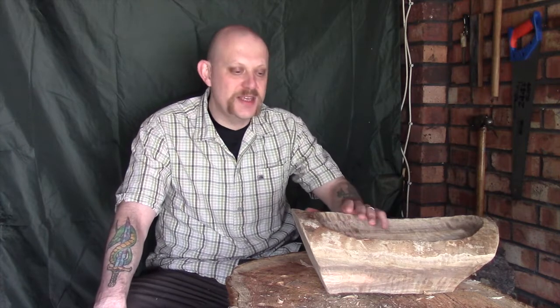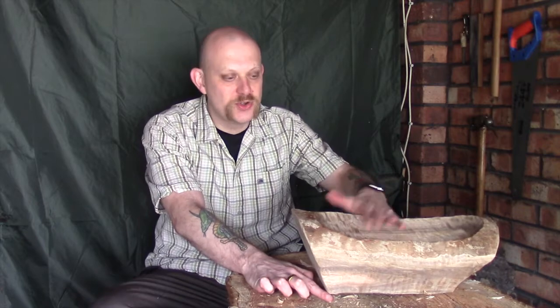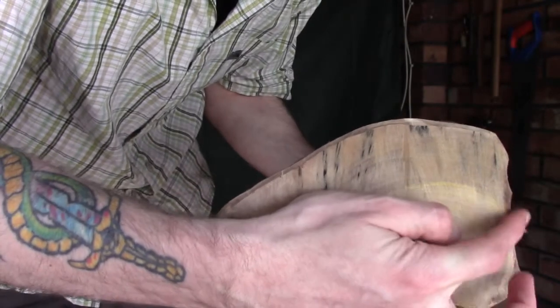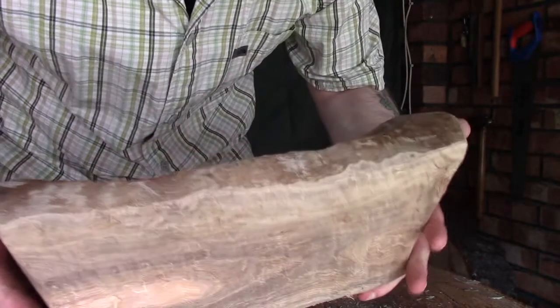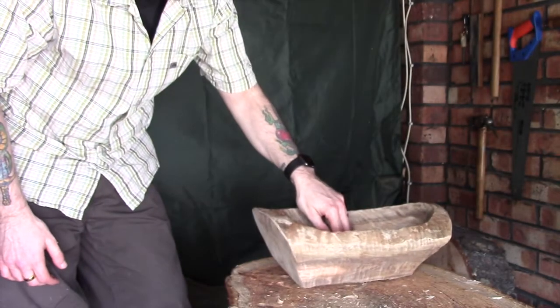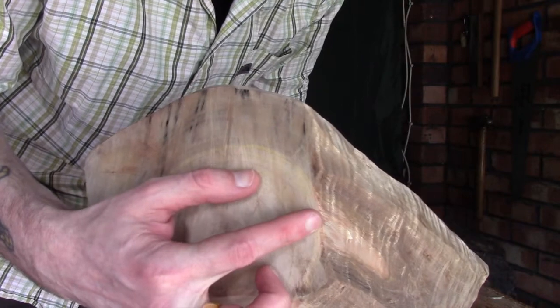There we go — by the magic of editing, this is the end result of today's work. As I said at the beginning, we weren't expecting to see a huge change in this bowl, and in that respect we're not disappointed because it really does look very similar. You may notice it's now a little bit narrower and not quite as high. We've done a bit of work down the sides, just continuing that little curve. The base is relatively flat — if I put it on the workbench there's a little bit of a wobble but actually not as much as there was earlier. All of these sharp corners I've just smoothed down.